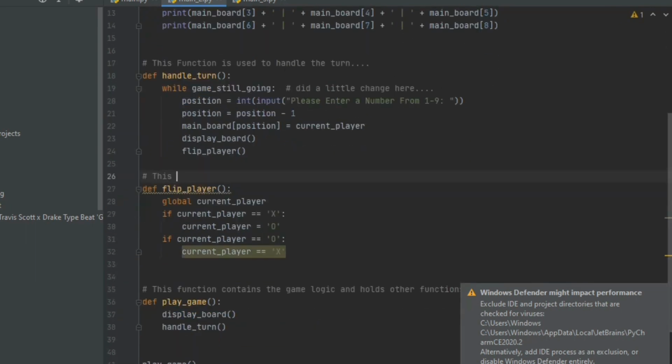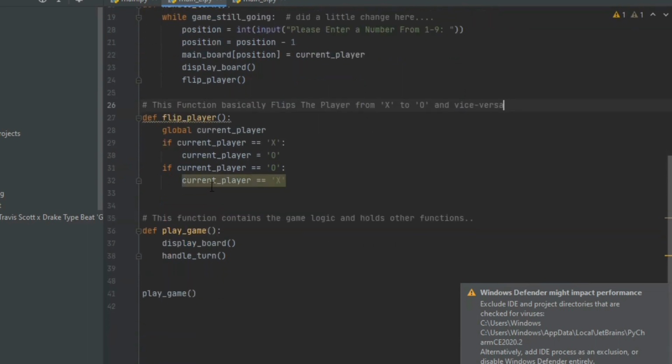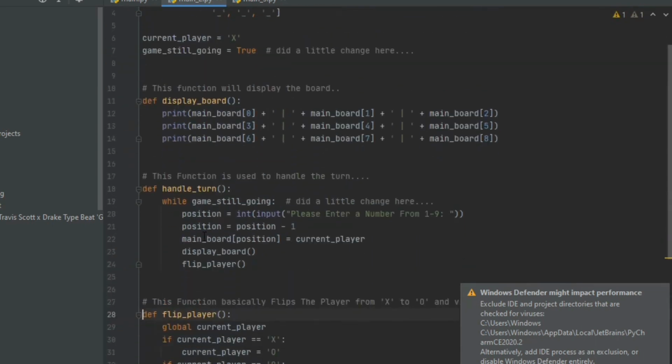This function basically flips the player from x to o and vice versa. That's it. So let's reformat this file, and it's cool.